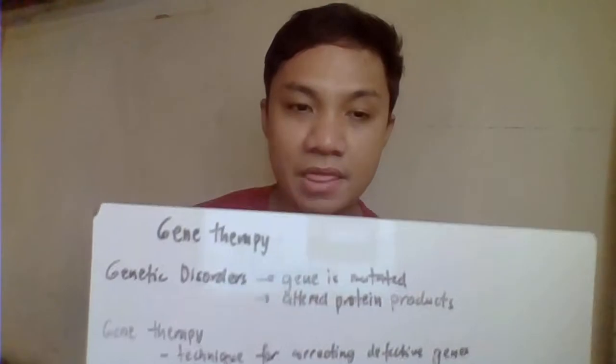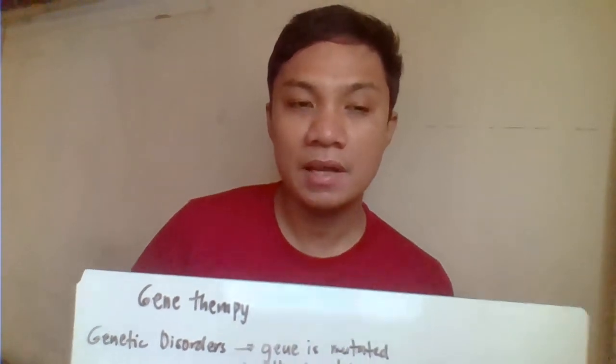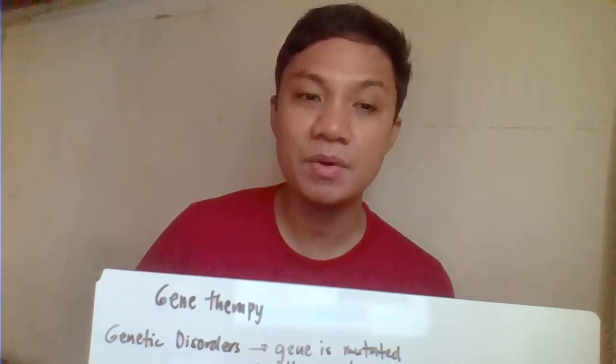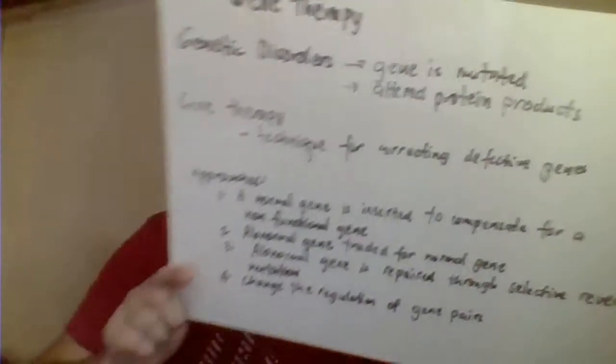Okay, so today we're going to discuss gene therapy. Gene therapy is a process whereby you try to correct the problem in your genes, like a gene undergoing mutation. Because of that, the mutated gene tries to produce an abnormal product, and it might result in genetic disorders. So when we speak about gene therapy, it's a process whereby you try to correct the mutation in order to treat different genetic disorders.